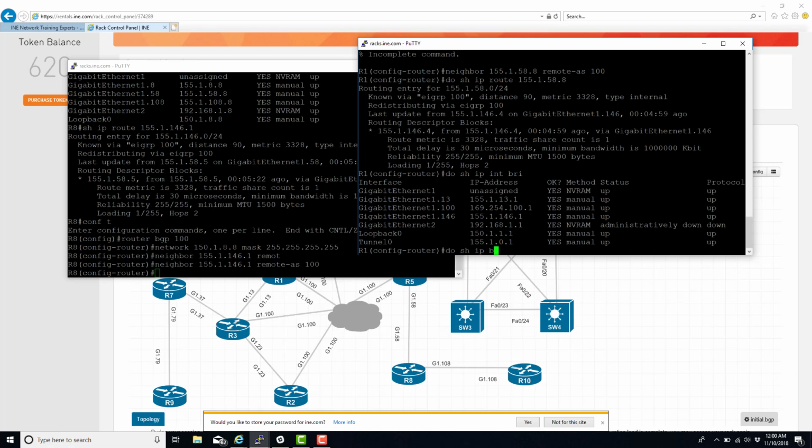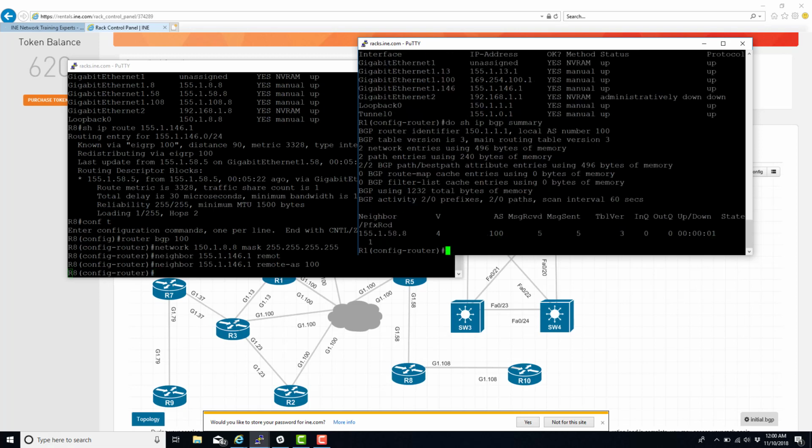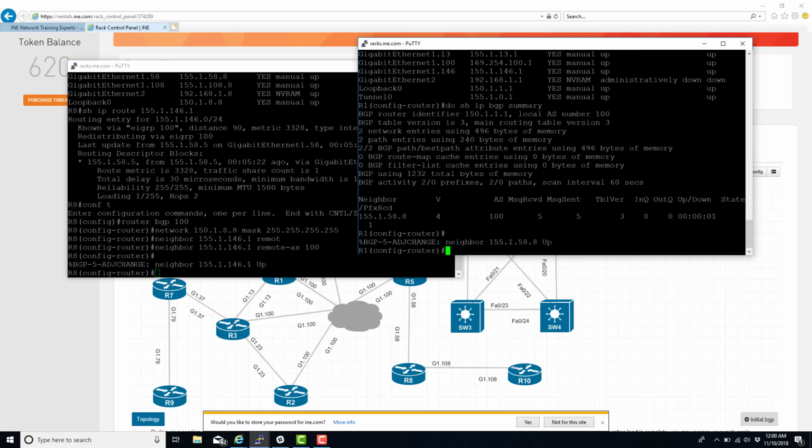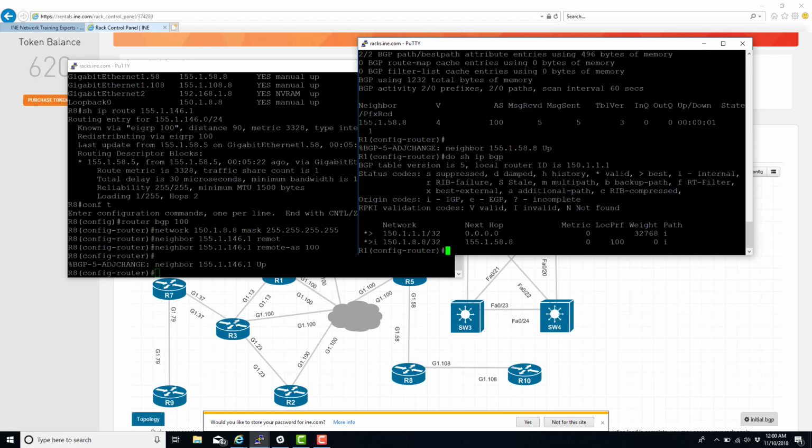Do show IP BGP summary. Yeah, there's my neighbor. Do show IP BGP. I got the 150.1.1.1. We'll do a ping of 150.8.8.8.